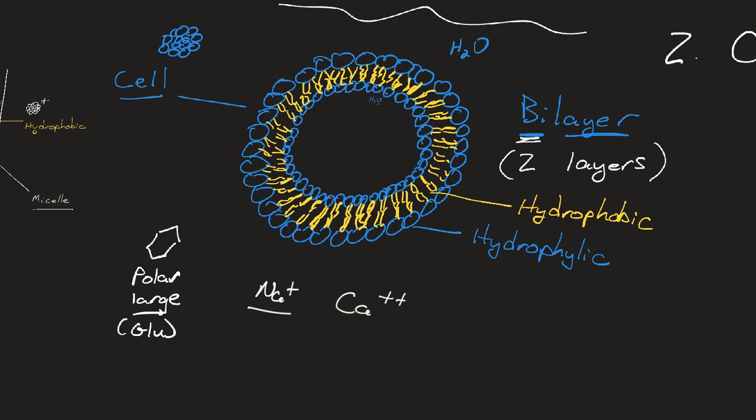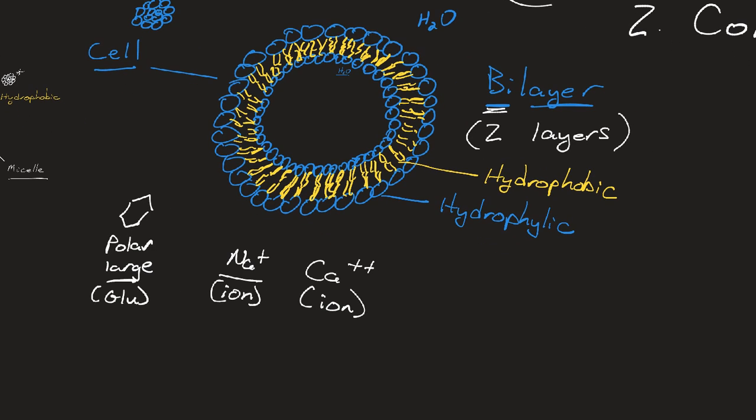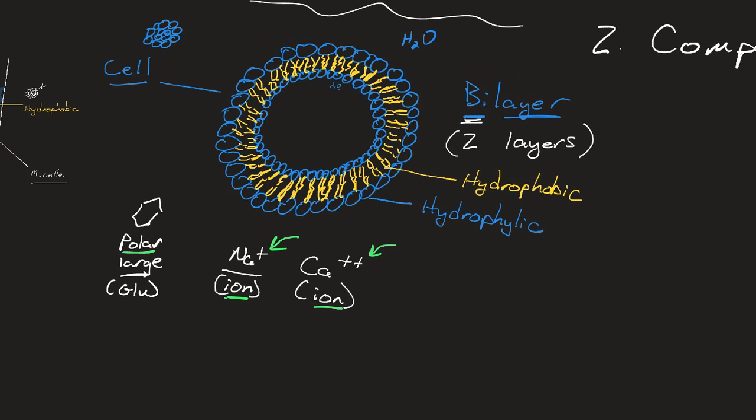Sodium ion. And I'm going to write the word ion just so I can emphasize to you that that's what these words mean, that they're charged. Ionic, they have a charge. Ion means a charge. It could be more than one, like in this case it's 2, in this case it's 1, but it's a charge. Polar just means it's pulling partially. So these guys love water. They're ionic, they have a charge, or they're polar, they love water.